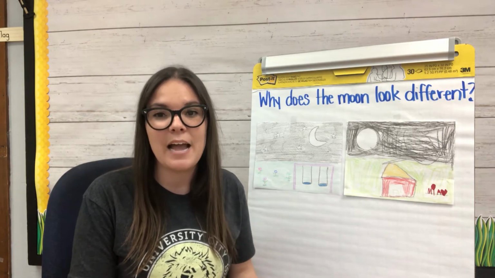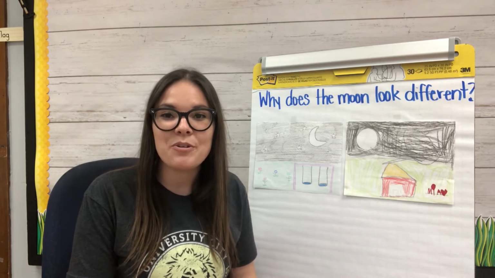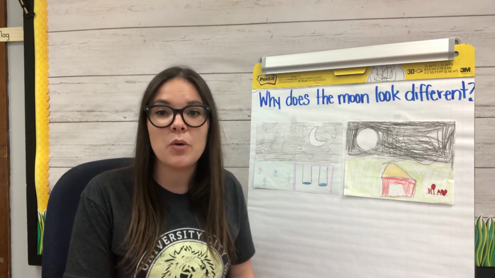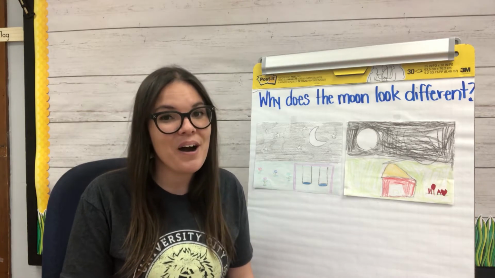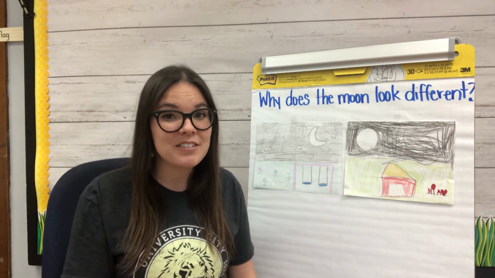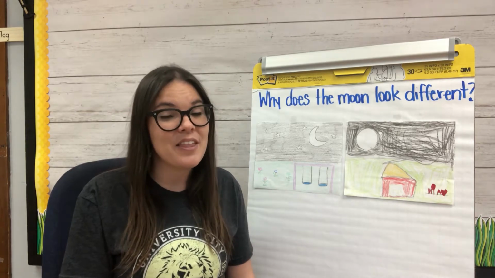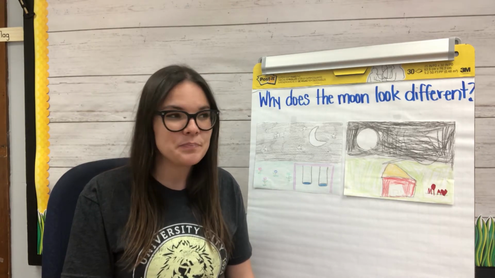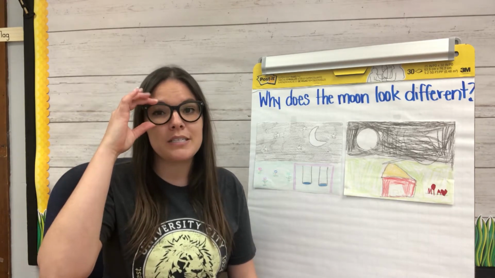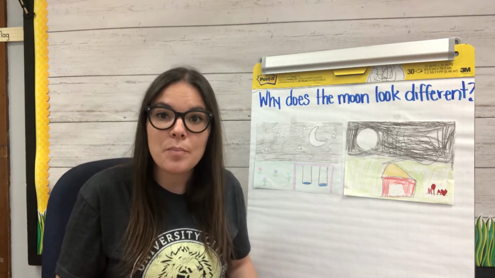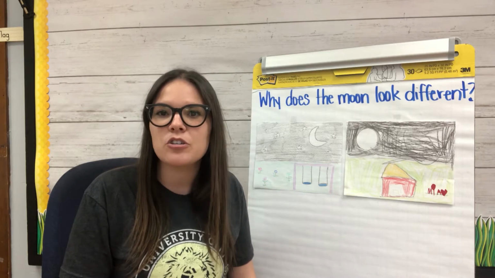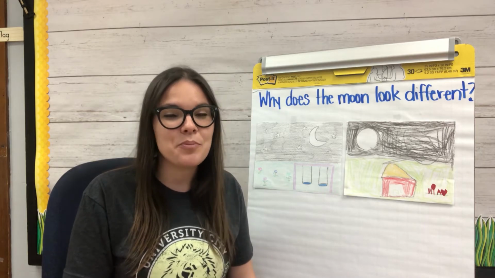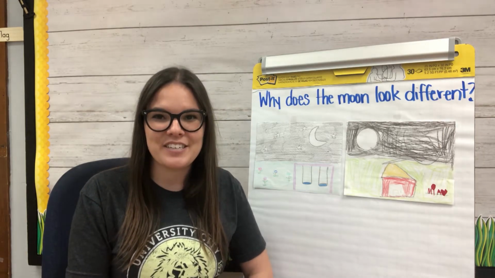Well, today we're going to focus on patterns we notice in the night sky, because there are patterns that go on even though it's dark outside. There's still things that are happening that make patterns. So we're going to focus specifically on the moon patterns and also find out what type of patterns stars make. It's a pretty exciting day today, so let's get started.